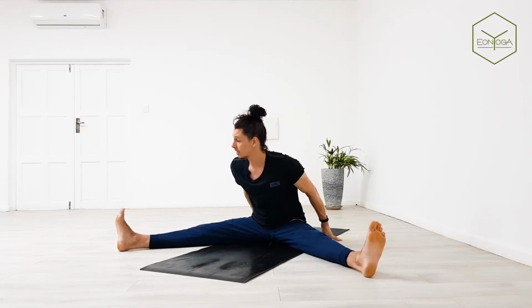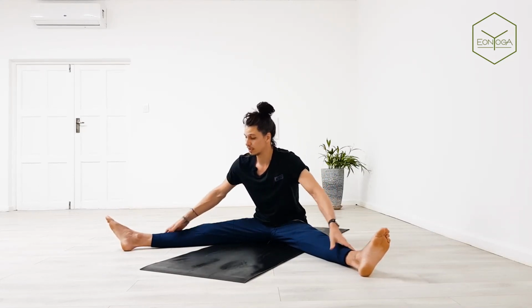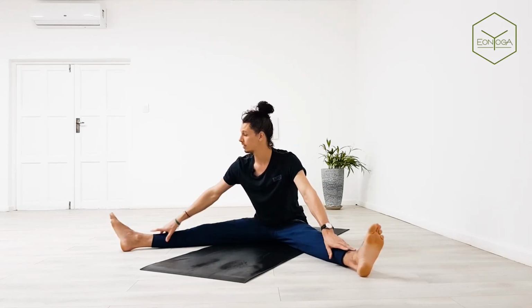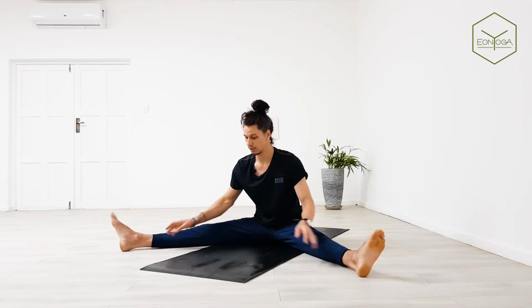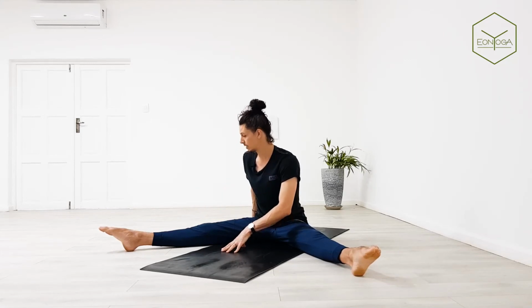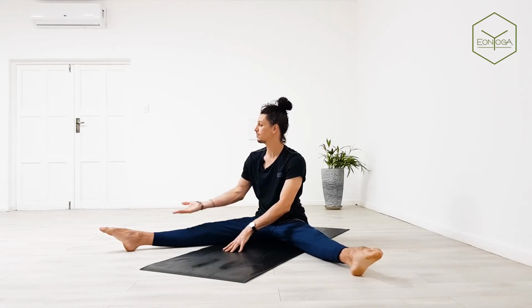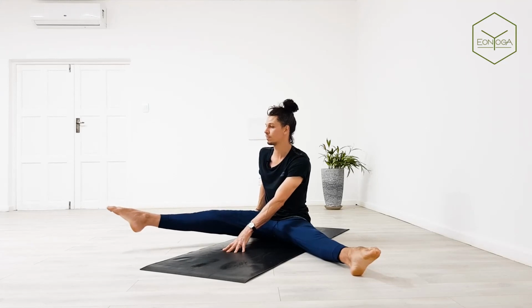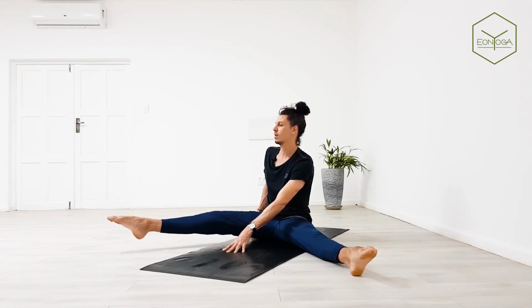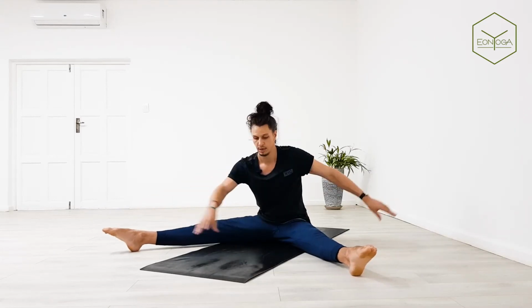So the wider you get the legs, the more difficult it's going to be to lift. So decide how ambitious you feel today. Instead of flexing like we usually do, point with the toes, get the left hand in front, right hand at the back, get length in your spine, lift your right leg off the floor. Just hold. Exhale, bring it down. Switch hands, lift your left leg.